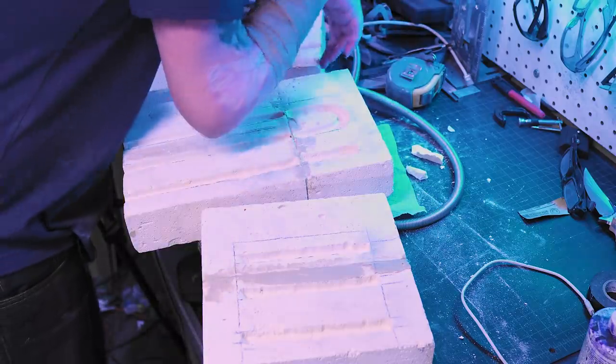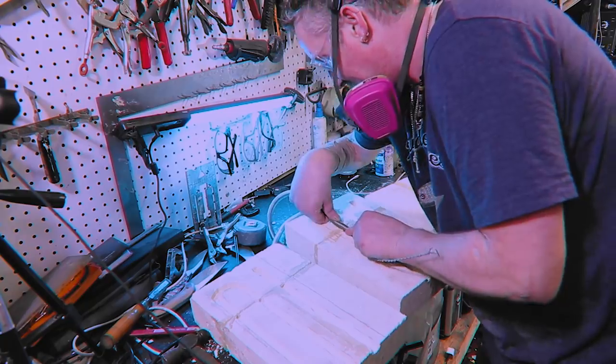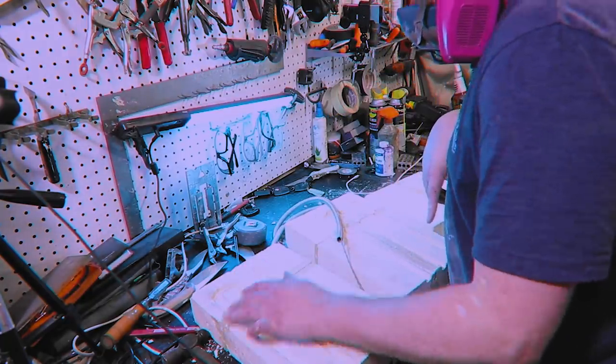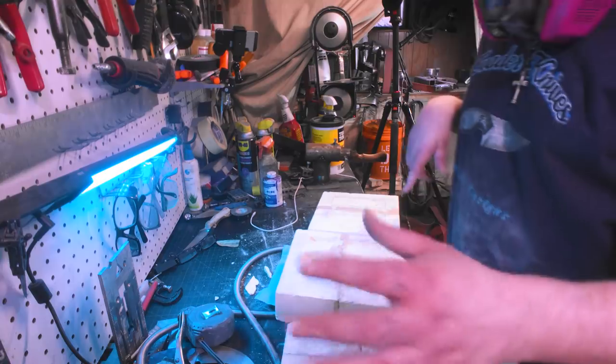Well, that's not a good idea, so we're not doing that. Oh man, that's alright. I'll just put these back together. I guess we can just stretch them over like this. So there's a lesson learned. Do not put the bricks together with the refractory cement before you lay out your lines and drill them. I did that on my first one, I should have remembered.